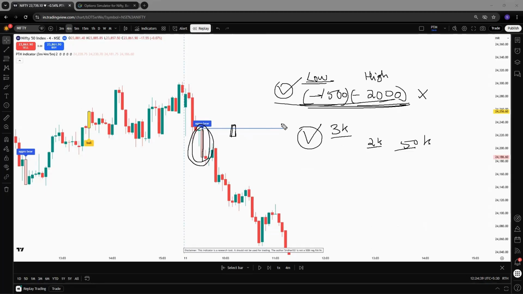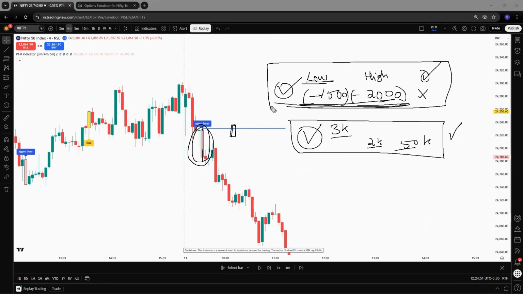Everyone has their own different choices, comfort level. I'll tell you how. Sometimes this SL will hit, but this will not. Sometimes your high low level will not hit, but your SL of this will hit on the same exact candle. I'll teach you all that. I'll show you examples. So far, it should be clear how you select the SL.